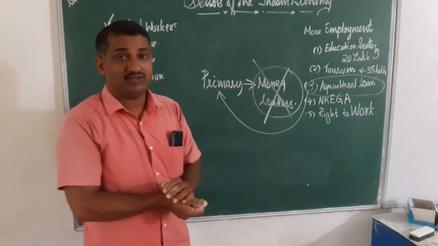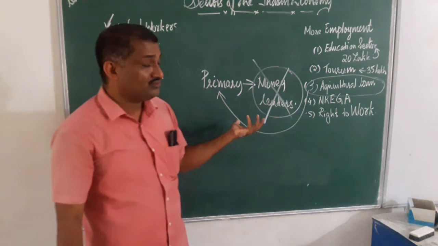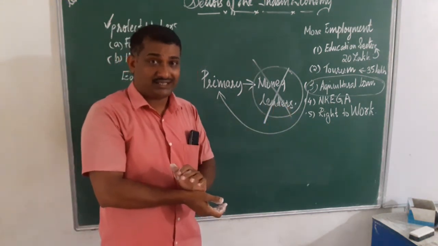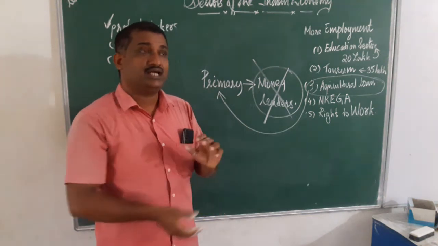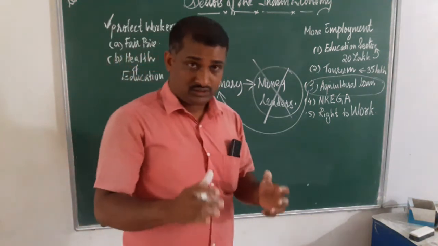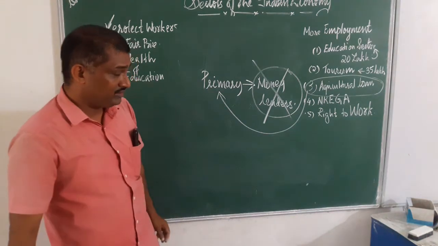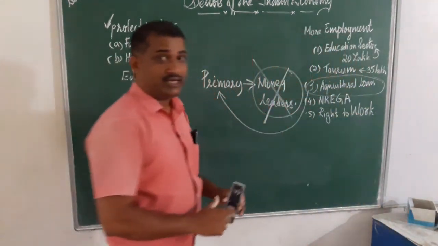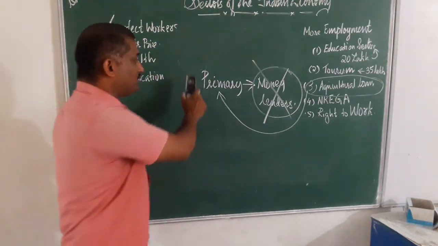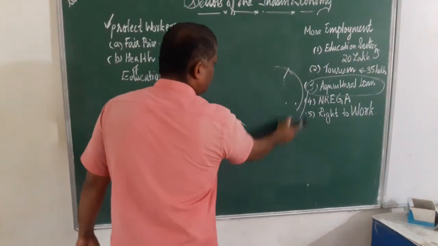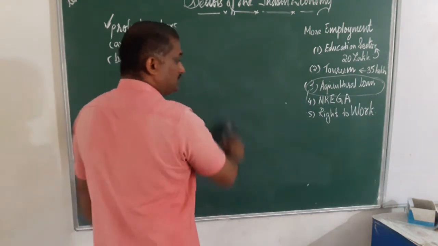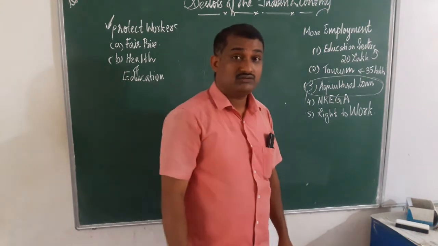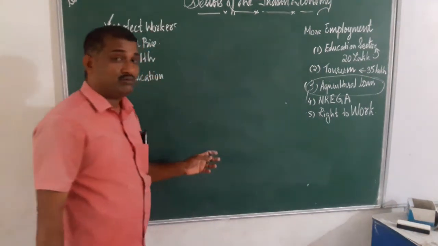Otherwise, what will happen? They will collect a huge amount of money from money lenders. Money lenders will charge a huge amount of interest, and later on they cannot repay it in time. That is why we say that farmers are born in debt, live in debt, and die in debt. They cannot give the money afterwards. Even if they die, they cannot repay the money. That will be the situation in agriculture.